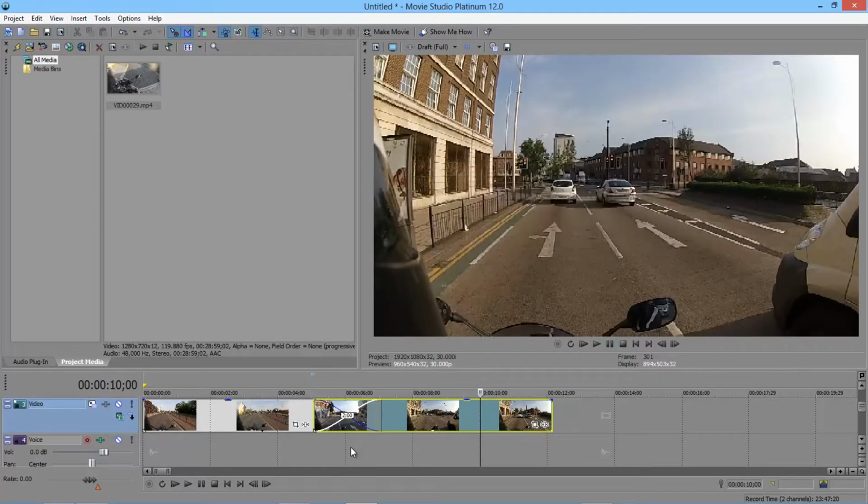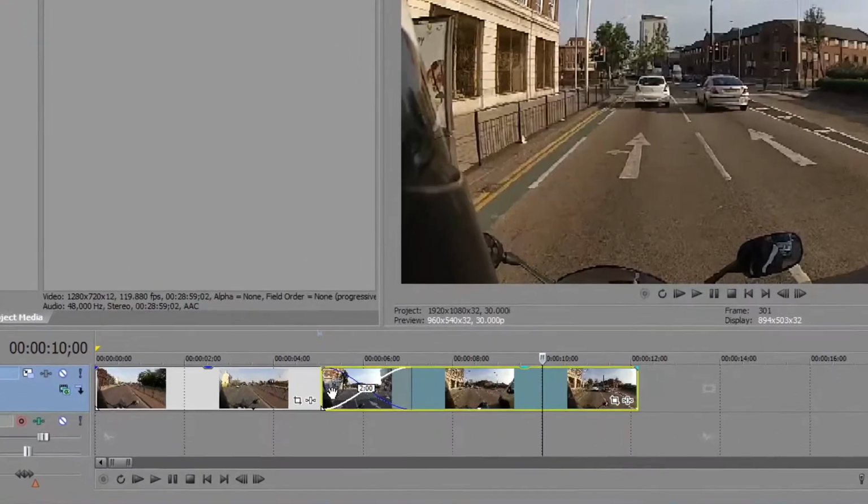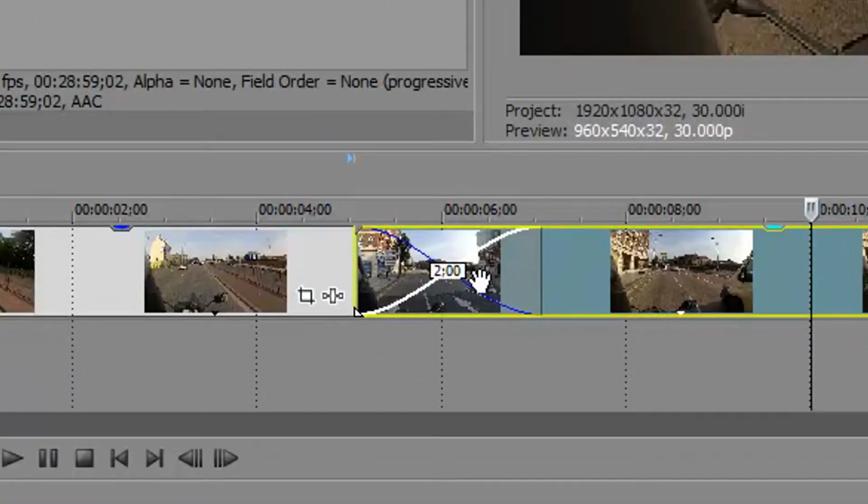But what I want to look at is transitions. So transitions replace that crossfade. So this 2-second gap here we can replace with various animated transitions. I'll show you one and how you configure it, and the same principle basically applies to them all, and I'll put a few examples at the end of this video.